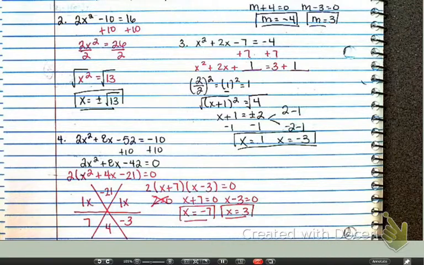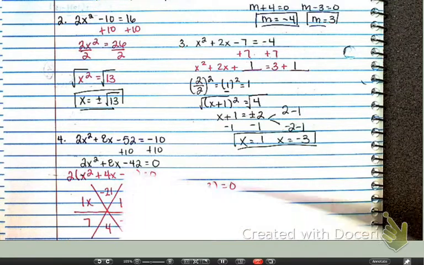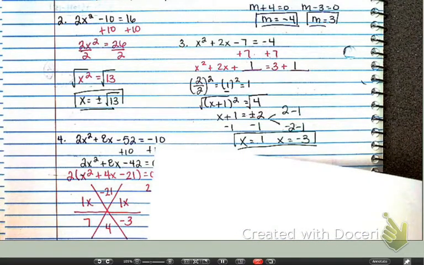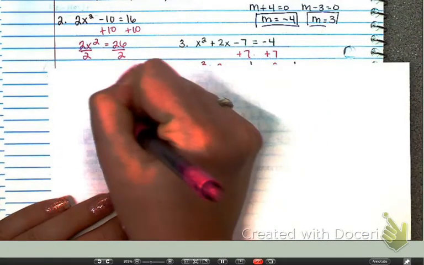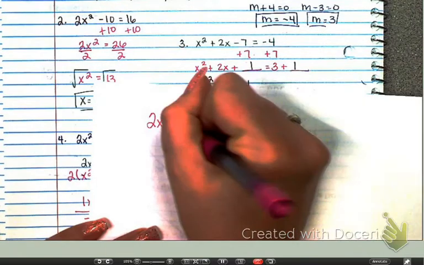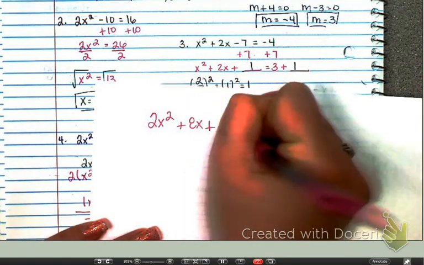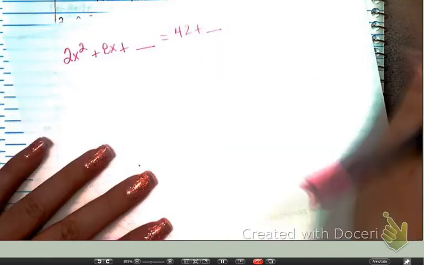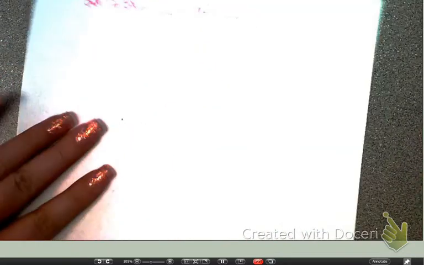Yeah. I did completing the square, but I got a totally different answer. Okay, so let's look at completing the square for this problem. I think that's a good idea, actually. So for completing the square, I would have done things slightly differently. What do I need to start by doing? I need to add the blanks and I need to add 52 to both sides, right? So it would be 2x squared plus 8x plus something equals 42 plus something. Do you have that? Yeah. Okay.